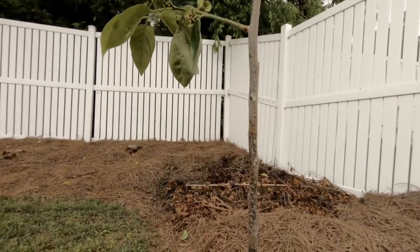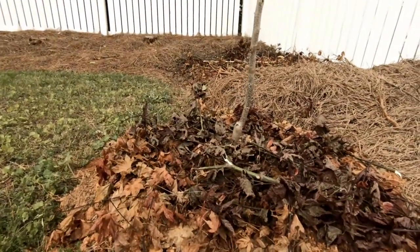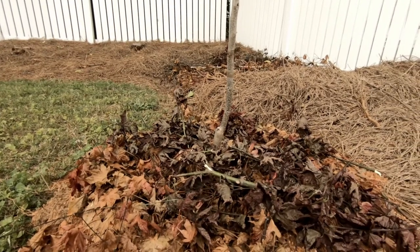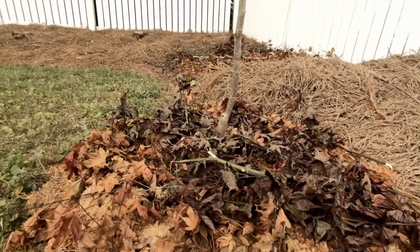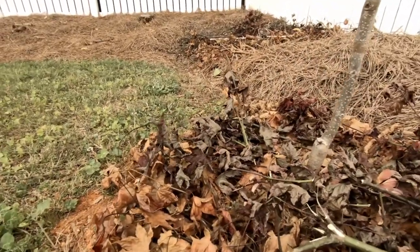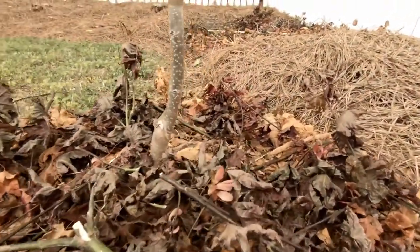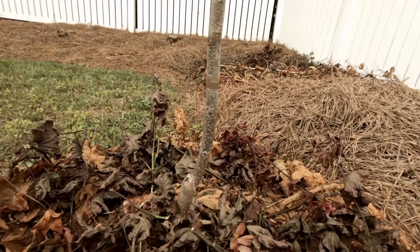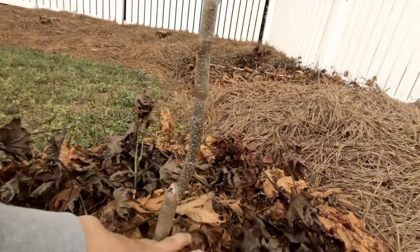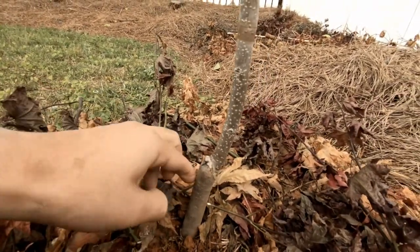I just planted it about two weeks ago. The soil over here is really clay, which is really good for the tree. If you're not familiar with soil types, clay tends to be better in terms of holding nutrients versus Florida's sandy soil, which doesn't do much for plants because the nutrients are washed off or go right through, and the soil dries up really easily. Over here, the dirt is really moist — we just had rain about two or three days ago.